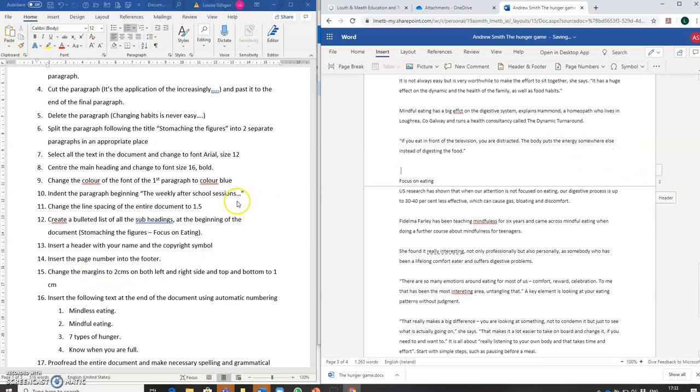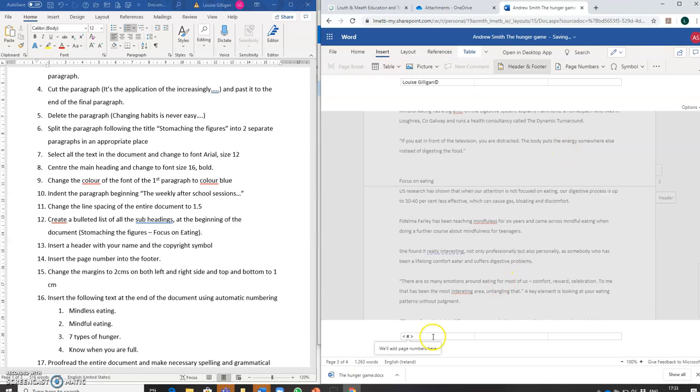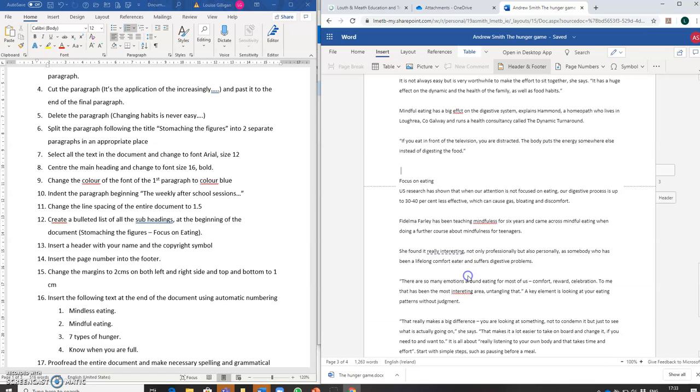Okay, now change the margin and insert a page number. Then again, it's the same insert. Just make sure that you select, instead of footer, select page number. And these are the ones for the top, but we want a page number in the footer, so we're going to select that. You'll see that it's there, and you'll know it's there because you'll get this little parenthesis hash parenthesis sign, which means for each different page, it'll increment by one. Okay, close that off.